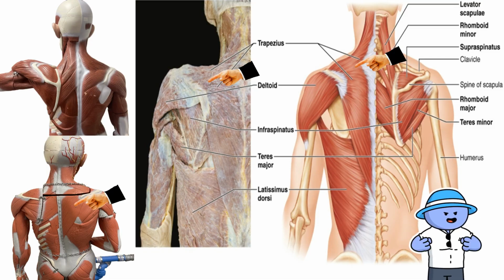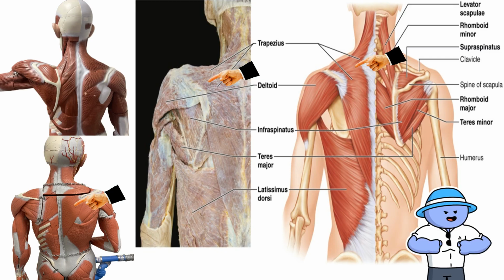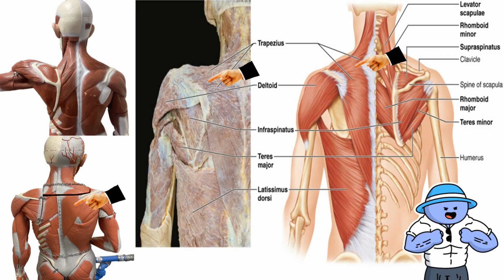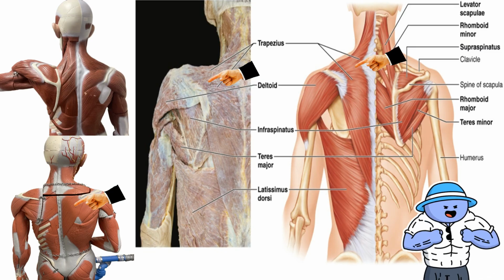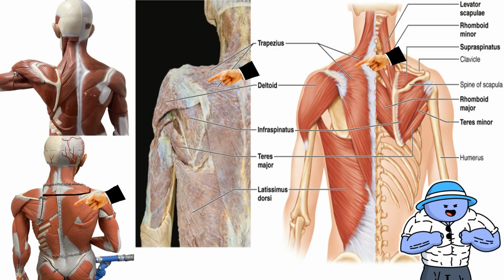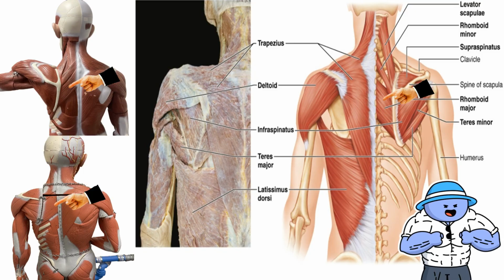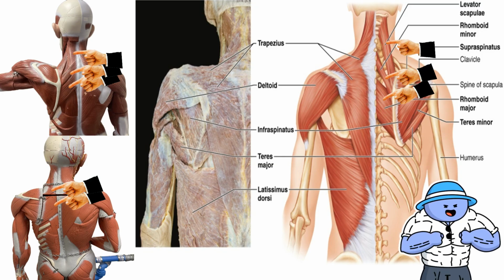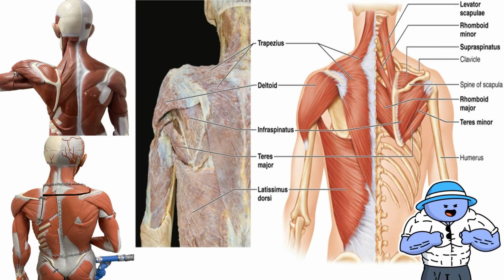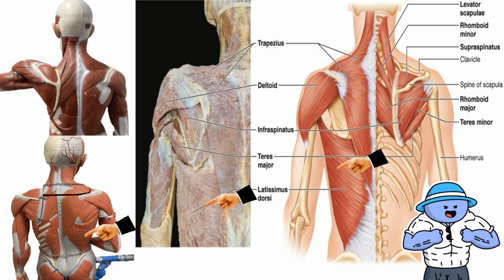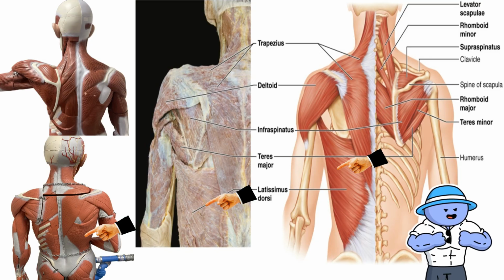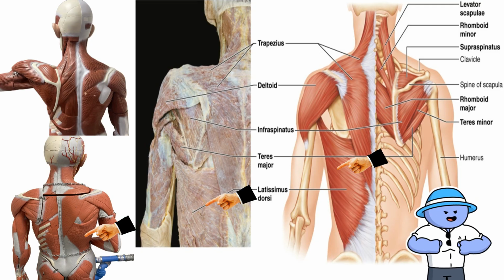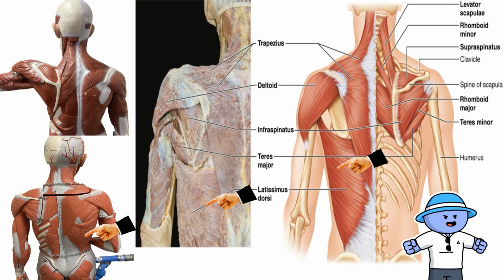Moving to the midline, the massive diamond-shaped trapezius originates from the occipital bone and vertebrae to extend the head and elevate the scapula. Deep to it, the rhomboids, major and minor, and the levator scapulae work to adduct, stabilize, and elevate the scapula. Finally, the latissimus dorsi, originating from the vertebrae, ribs, and ilium, serves as the powerhouse agonist for shoulder extension, pulling the arm back and down.